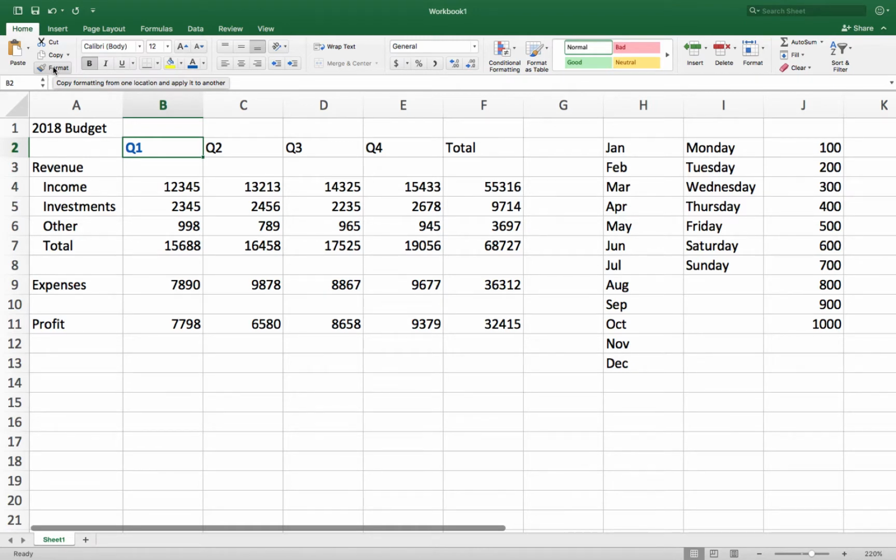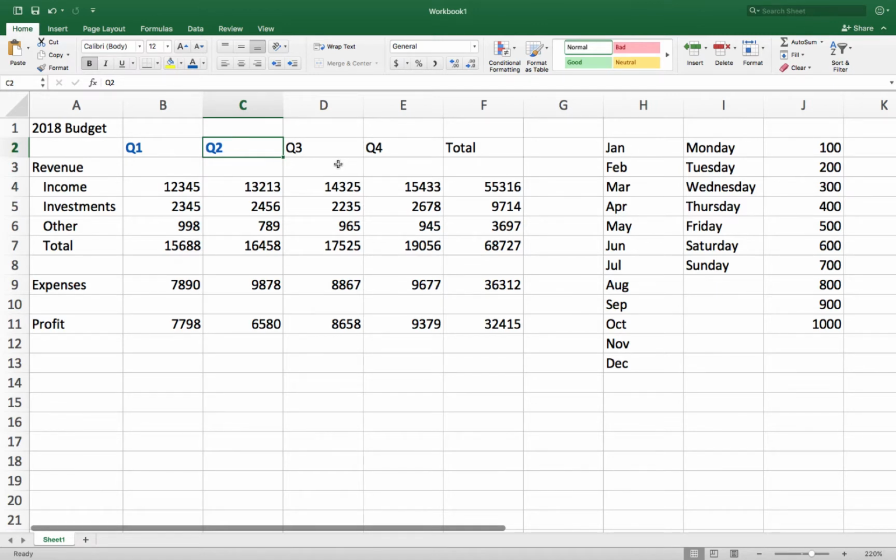So I click on that, and then I move on to my workspace, and see how my cursor shows a little paintbrush. So I highlight my example, the formatting I want to copy somewhere else, and I click on the Format Painter, and then I can just click on the Q2 cell here, and cool, it copies the exact same formatting I've got in the first cell. So I don't need to think about what color was that, what font, and so on. That's a real fast way to do formatting. And if I move away though, I've lost the Format Painter.